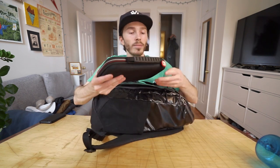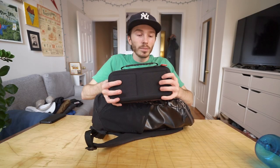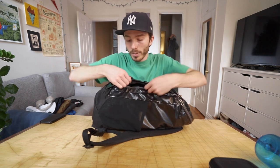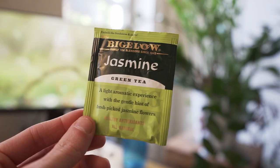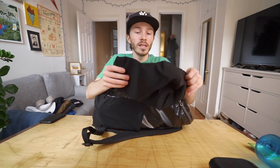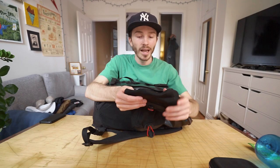On the other side pouch I have my Nintendo Switch. I was in and out pretty quick so I really only played it on the plane, but I definitely needed it then and played a ton of Metroid Dread. In the outer pocket I have a bag of jasmine tea — keep at least one on me just in case. And then this is the Peak Design medium rain shell. I put this over my Sony while taking photos and videos and it worked flawlessly — definitely worth the money for reliable protection for your camera.